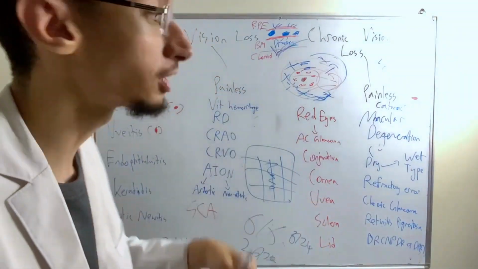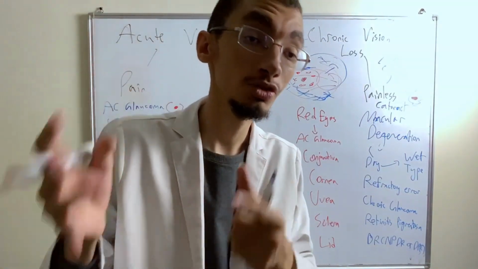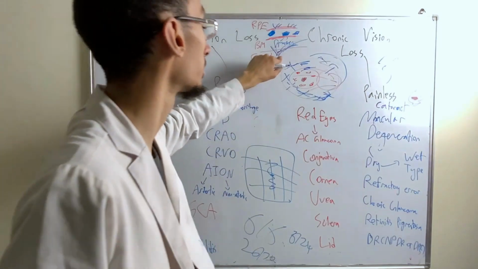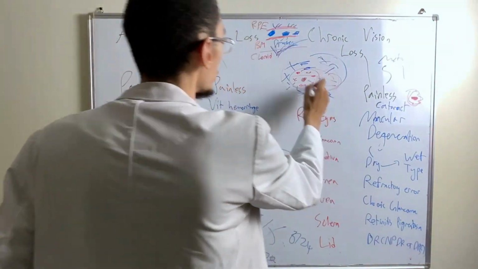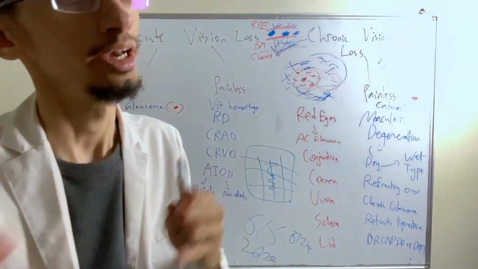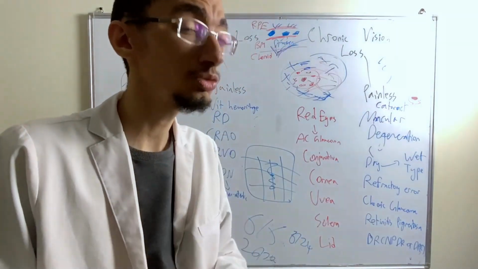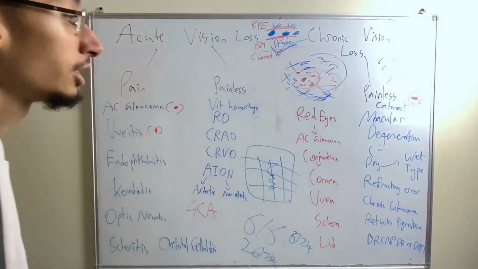Growth factors that stimulate growth of new blood vessels. But is this a good thing? No. These new blood vessels are fragile and they're liable to rupture. So new vascularization can eventually lead in wet type macular degeneration to hemorrhage. You might have hemorrhage in the retina, hemorrhage underneath the retina, and edema that leads to macular edema, and eventually can lead to permanent loss of vision. Okay, so that's something to keep in mind as well.